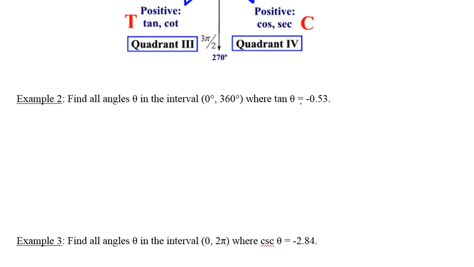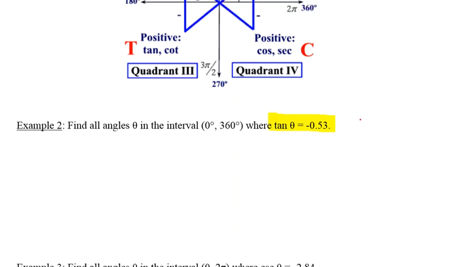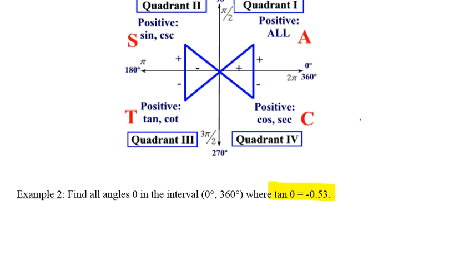In this case, they're discussing that tangent of theta is negative. So we have to ask ourselves, when is tangent negative? So let's go up here. Well, it says tangent is positive in quadrant 3, and they're all positive in quadrant 1, which means tangent must be negative in quadrant 2 and 4. So the angle that would create this to be negative must be in quadrant 2 and 4.